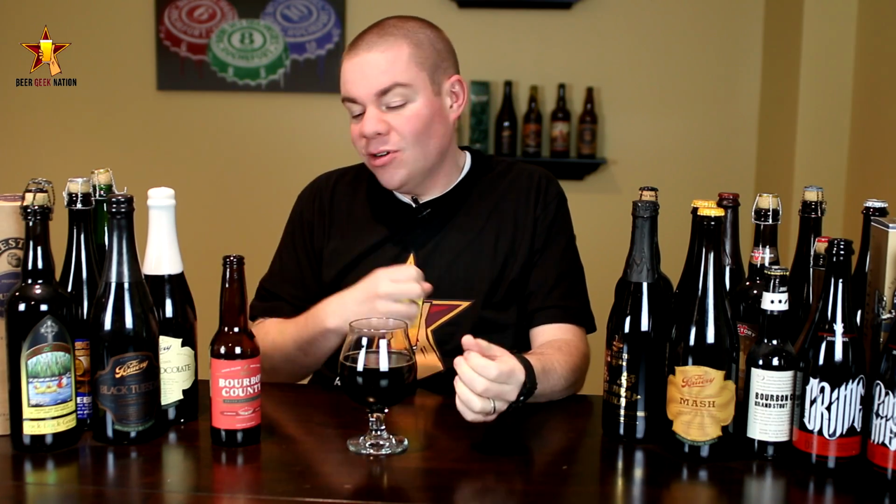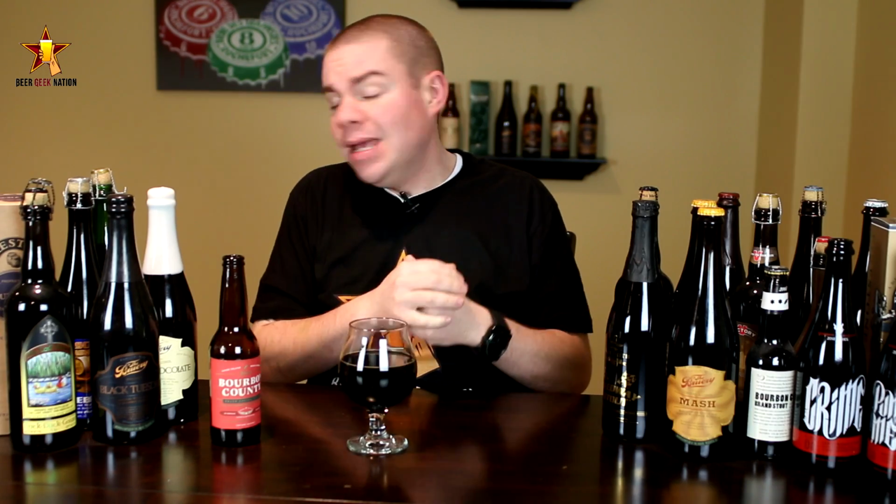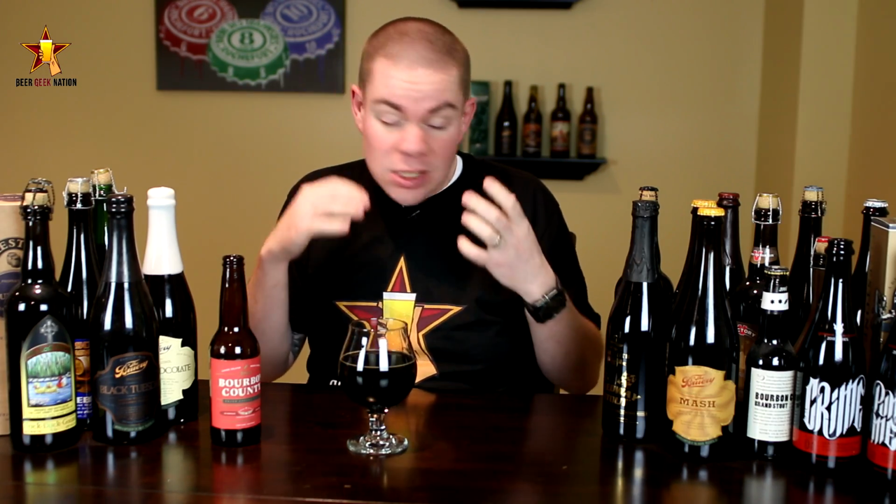Sweet aftertaste. In the aftertaste, I'm getting more coffee, more of that coffee bitterness. Really high quality, like espresso type of flavor. Lots of dark chocolate in this one. Again, a little bit of vanilla sweetness in the aftertaste as well. And at 14% alcohol, it's definitely there. You get some of the sweetness, but it helps to kind of cleanse the palate a little bit. And it's by no means overwhelming. Just a very well crafted beer.